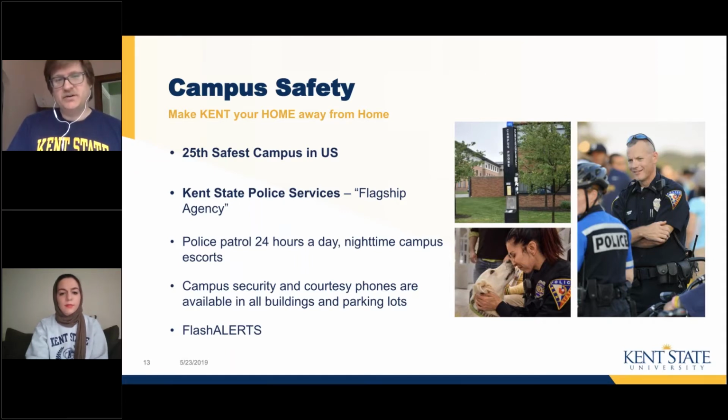We have a great police force. They're one of our flagship agencies. They're working 24 hours a day. And you see them around campus and they're super friendly. You don't have to be intimidated by them at all. They will say hi to you. They actually have this thing called coffee with a cop, or coffee with the police. I can't remember how they word it, but they even come to our office. International students can come, sit down, hang out with them. Sometimes they bring donuts, and they just want you to be comfortable with them and get to know them. And they're there always to help with anything you need.